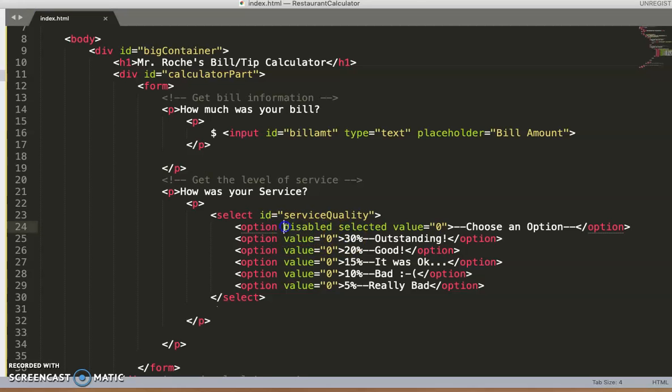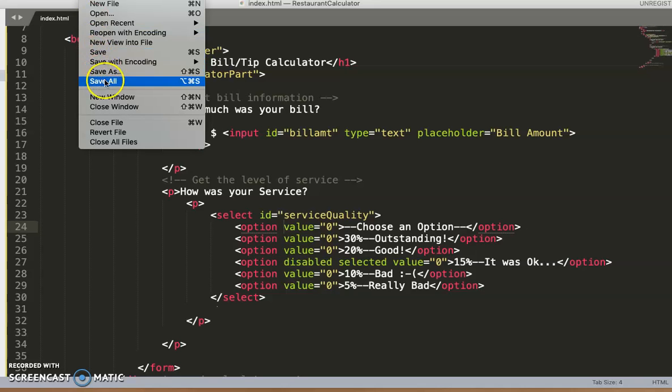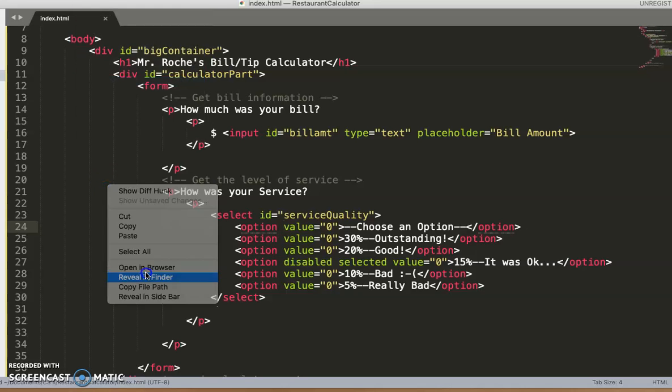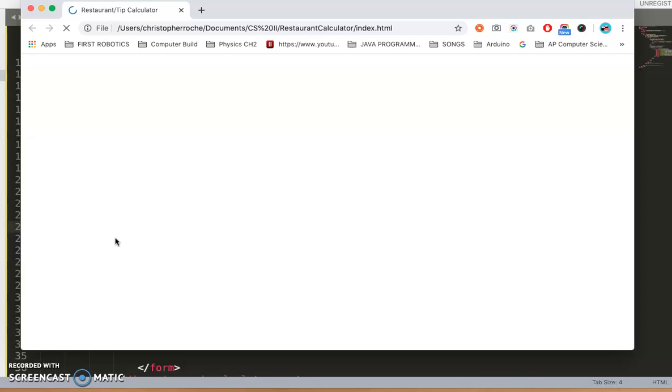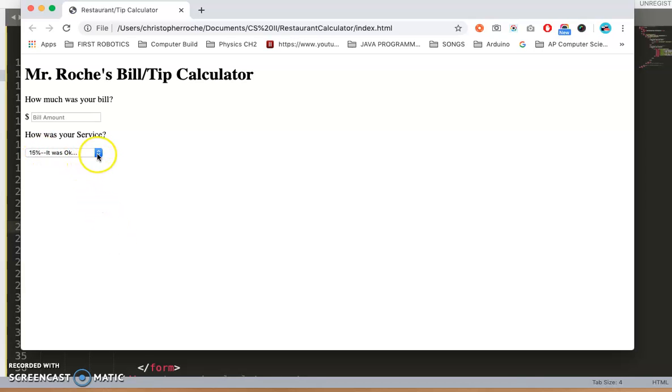Let's say we put it on this one. Whoops, didn't mean to do that. Let me copy it again, and I'll put it on this one, and take it off of this one for right now. Let's see what happens. I'll run it. What will happen is you see how 15% shows up, and it's just been disabled. So whatever you use, it'll do this.